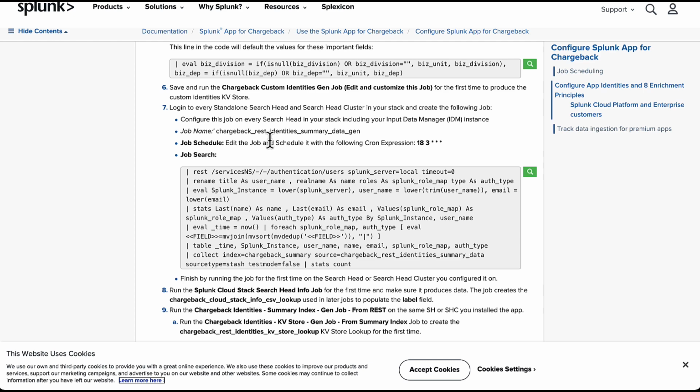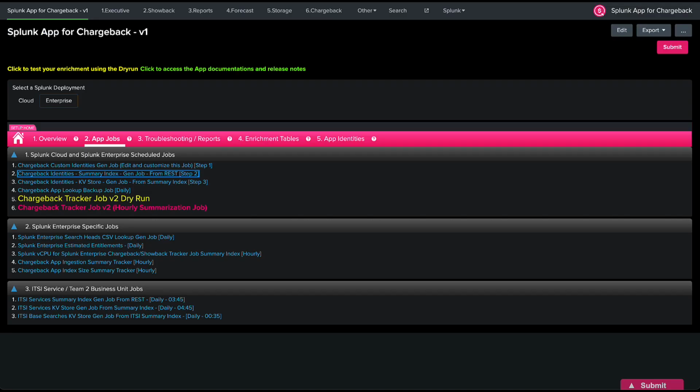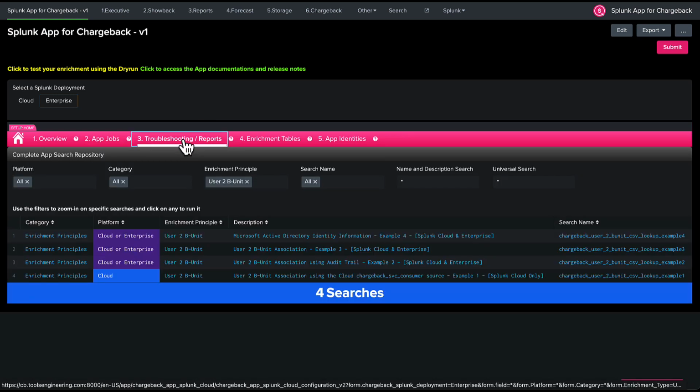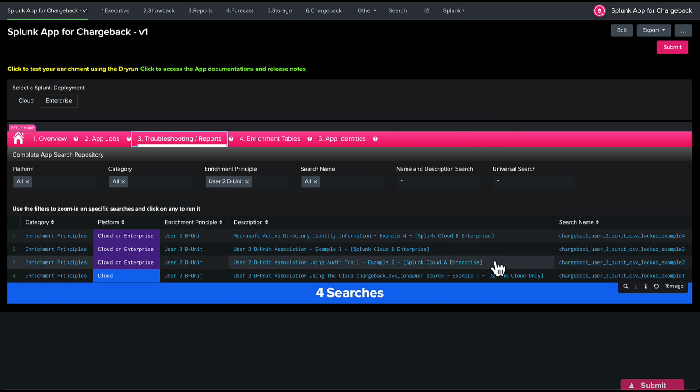You need to log in to every standalone search head and create a job. There's the name of the job. That's the schedule you're going to be using. It's going to run once a day. Just make sure here, if you didn't use this as your index, just update it, right? Update the index name appropriately. If you don't want to copy this from here, it actually also exists in the repository itself. So it's one of the examples in here, right?